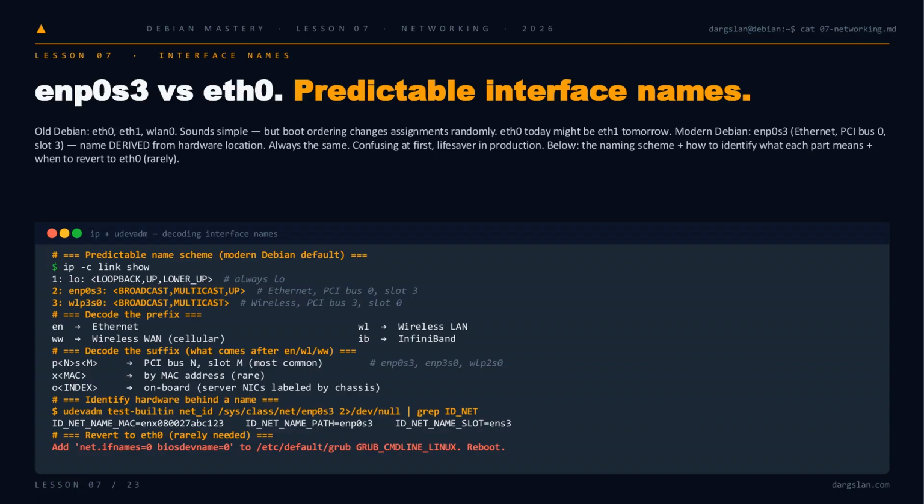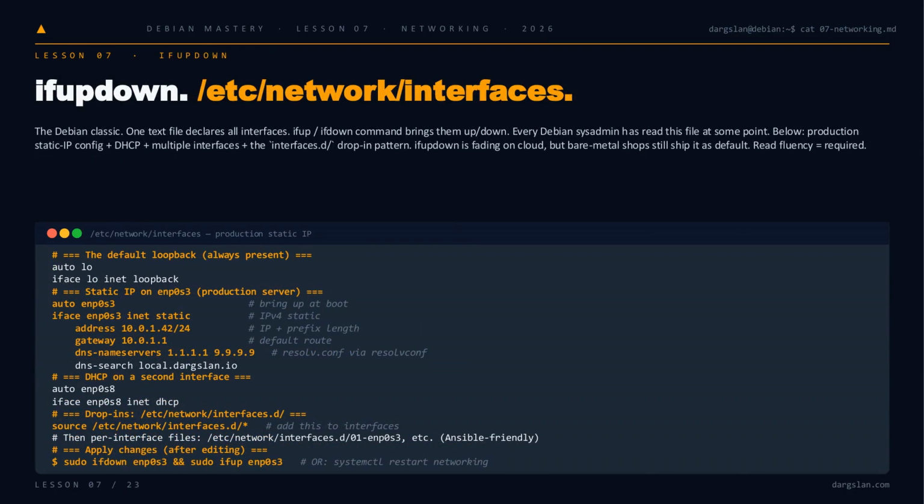Decode the prefix: en, wl, ww, ib. Then the suffix tells you it's PCI slot, MAC, or on board. When in doubt, ask udevadm directly. It'll show you every candidate name for a given device. And yes, you can revert to eth0 with net.ifnames=0, but don't, unless you're cloning a legacy image that hardcodes it.